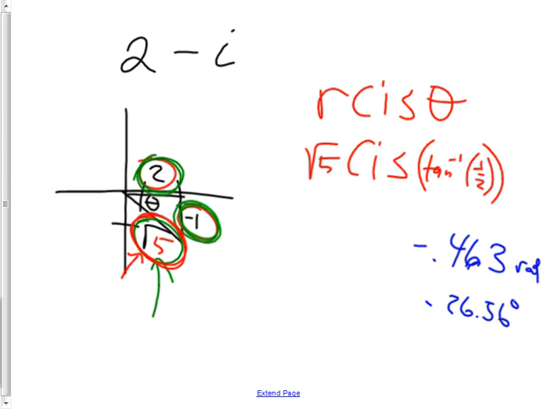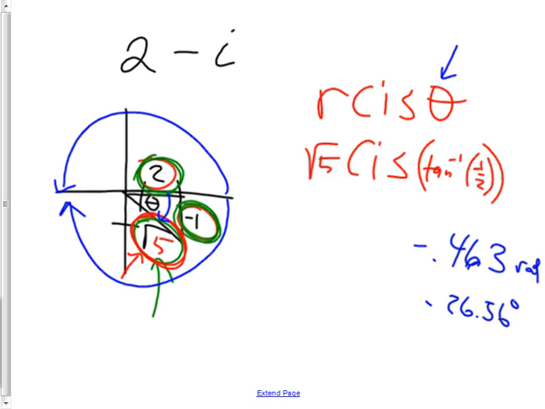Do you remember how this angle could be thought of as going all the way around to there, but we don't do it that way when you're doing polar form. You're going to end up using negatives. So if this angle had come out to something simple like pi over 3, then it'd be negative pi over 3. That's because we are using inverse tan to figure it out. That forces you into negative angles. So your answers for this angle are only as big as pi or as small as negative pi. In this case, there's no dead zone over here. It actually can work over there.